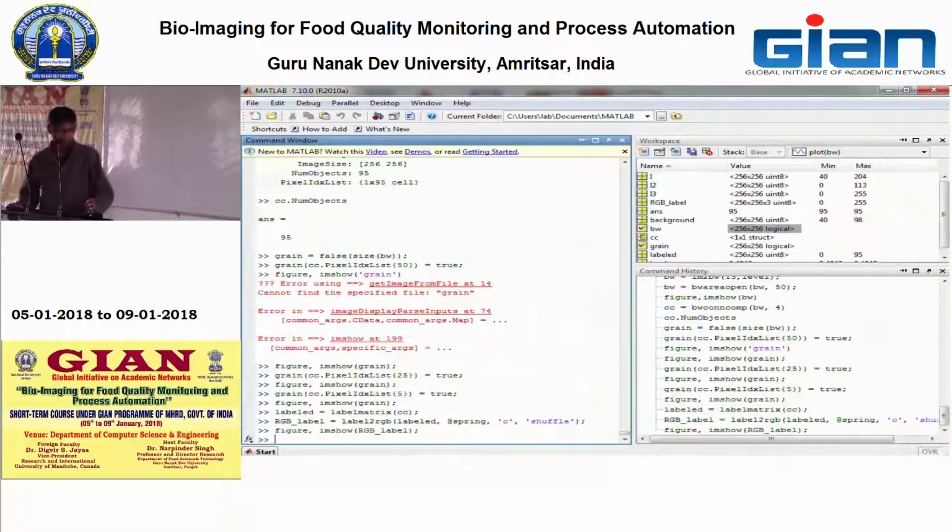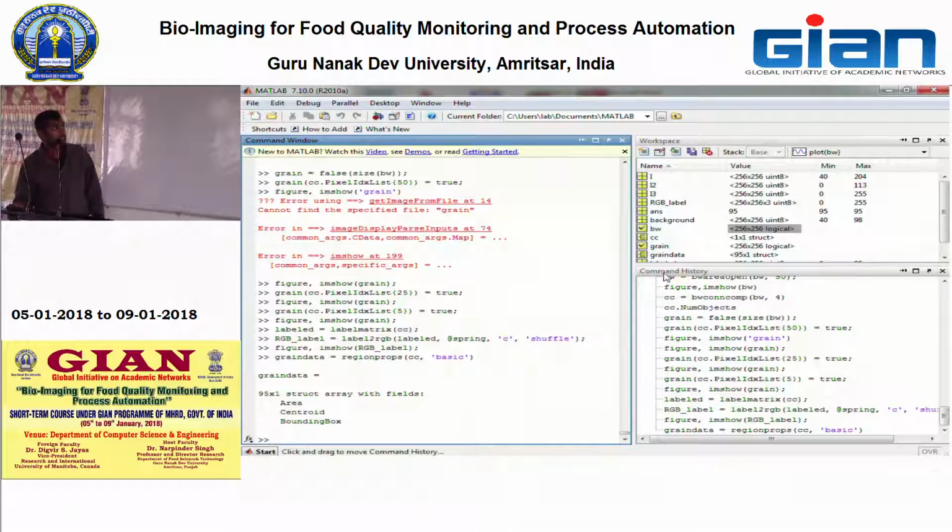Once we give this command, it will create a database containing 95 entries. The basic data contains area, centroid and bounding box. We asked only for basic features from our image, so we get the area, centroid and bounding box of each of those 95 rice kernels.